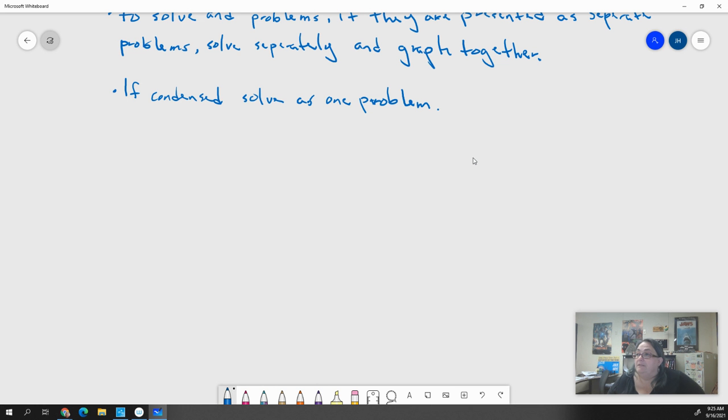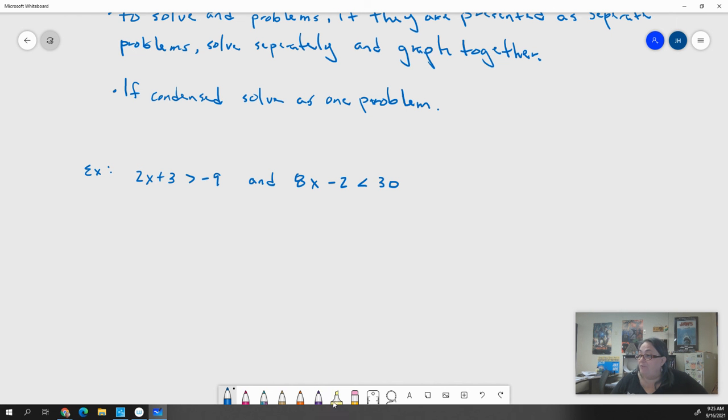So let's look at an example. If I have 2x plus 3 less than negative 9 and 8x minus 2 less than 30. So this is the circumstance where they're written as two separate problems. Notice they say and in between them. So you can know that they're going to graph into each other just by seeing that word, right?